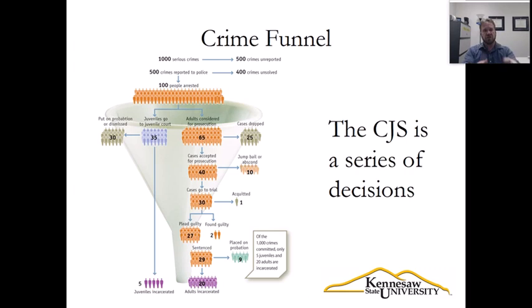And then if you see after the arrest is made, it goes down where the juveniles go to juvenile court, and then they might either be dismissed or put on probation, or they'll be incarcerated. And then the adults would go to be considered for prosecution. And that's about 65 of those 100 cases. Of those 65, about 25 of those cases will be dropped or nolle prossed by the prosecutor. The prosecution will decide that they don't have enough evidence to prosecute it.